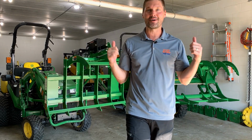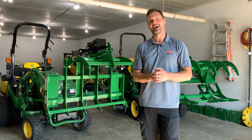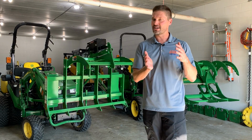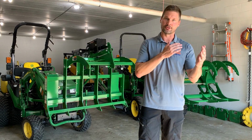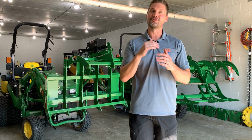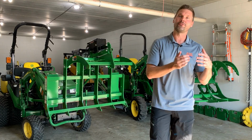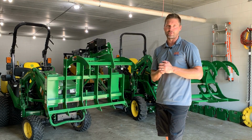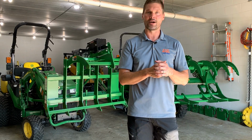Guys, these two grapples behind me here are grapples for the 90% of us that don't have those additional hydraulics on your machine. What does that mean? Well, you think about it, you have two SCV selective control valves. That's going to direct flow one way or another. It allows you to raise and lower your front end loader, allows you to curl or roll your bucket, for example. If you want to do an additional function like open and close the jaws of the grapple, you got to have a third SCV, which again, most tractors out there are not going to have.